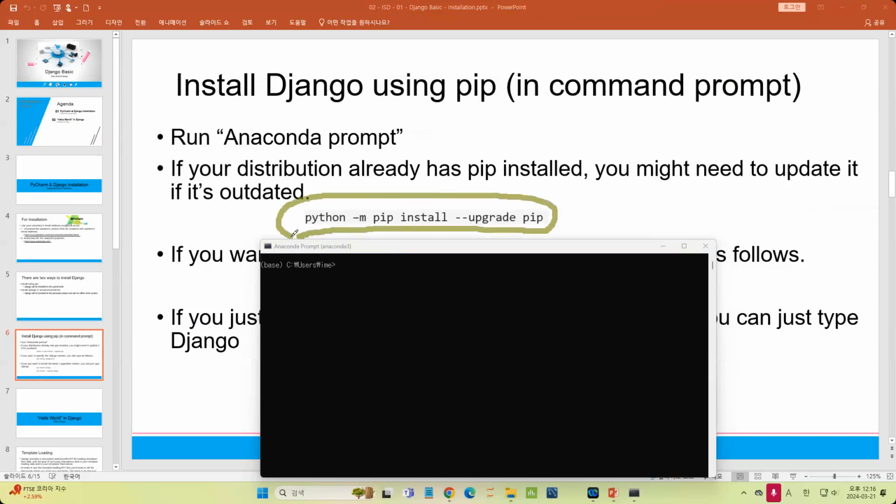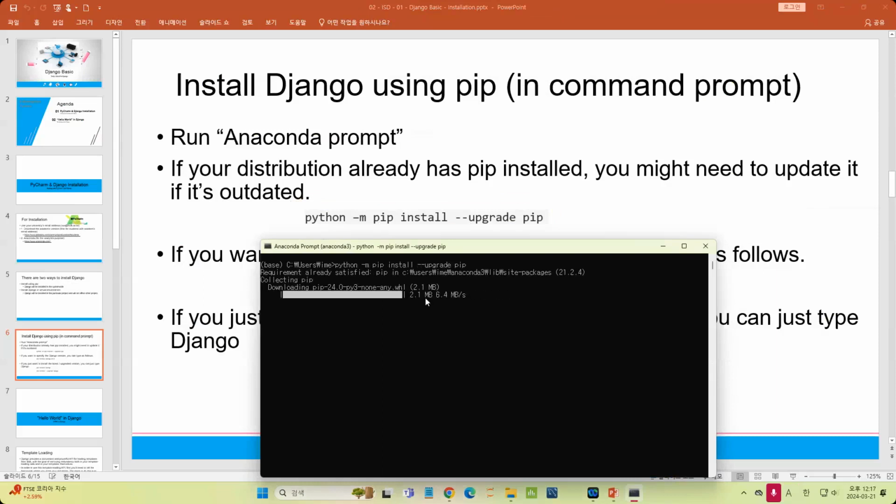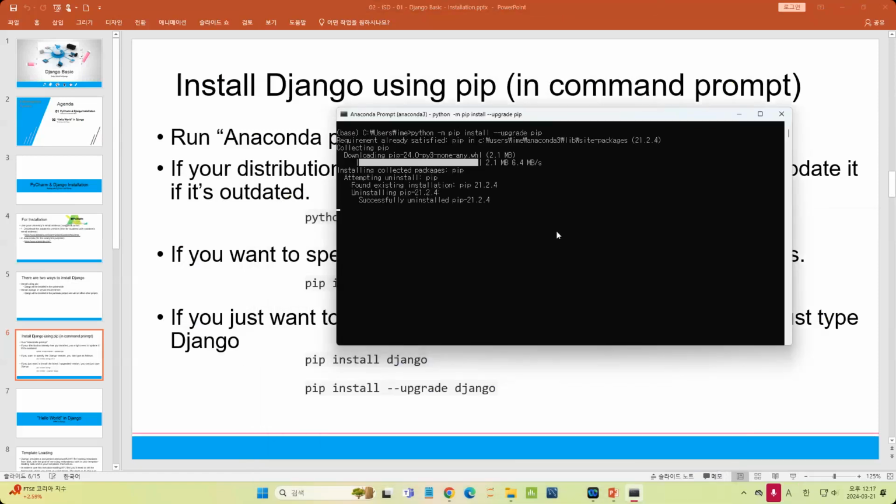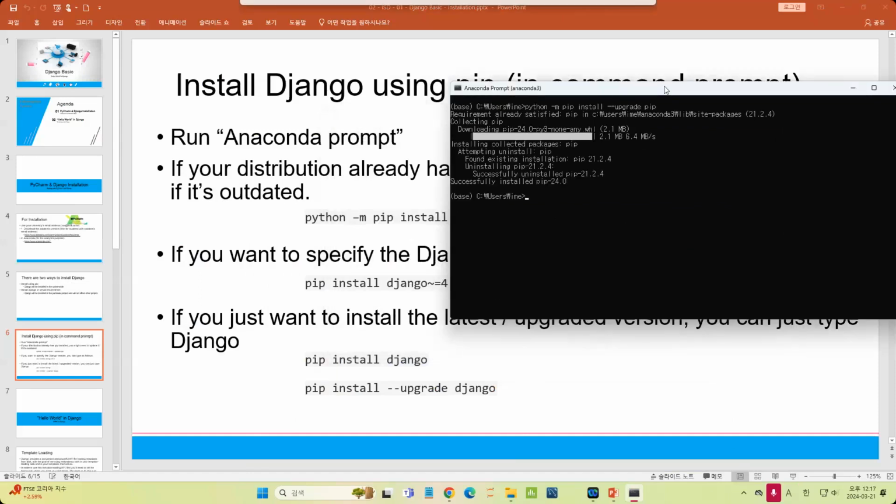So this is the way to upgrade pip. Let me try with my Python. Maybe it is not upgraded yet, that's it. So I can upgrade pip. Okay, if something happens like this, it means pip in this computer has not been updated. So you can install Django after that.